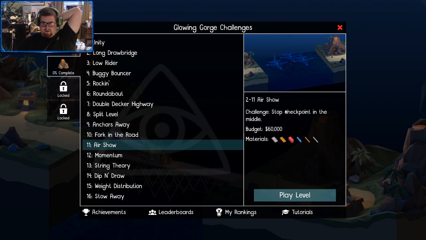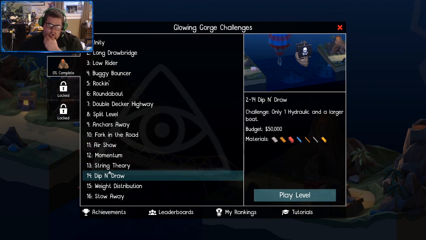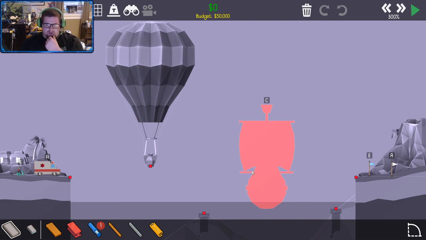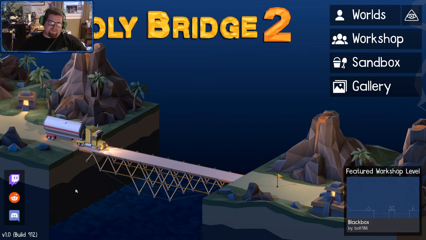So I could just copy and paste my bridge for this one. Momentum. Only 7 roads. I feel like mine would work with 7 roads. Maybe not. String theory. Only 1 hydraulic and longer boat? A longer boat. What is a longer boat? Oh, taller. Oh jeez. Load bridge. No. Okay, so I can't. That's kind of lame that you can't just copy paste your old bridge, but it's understandable.